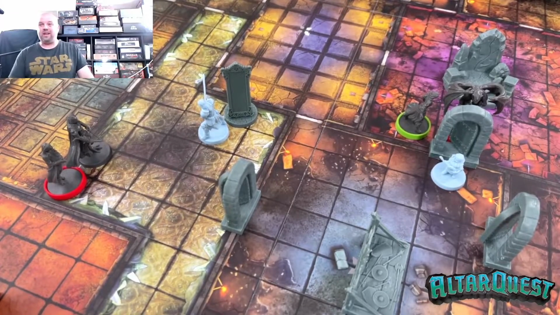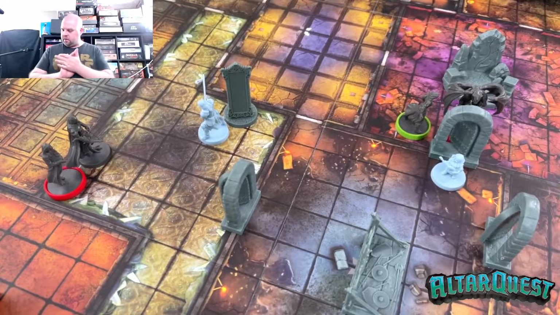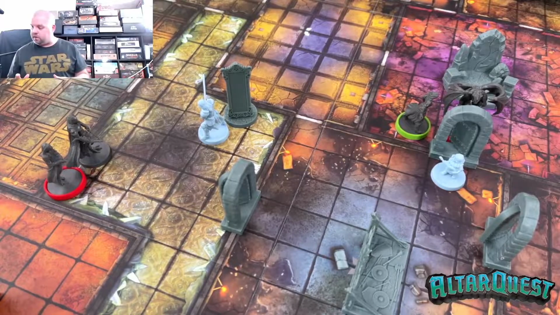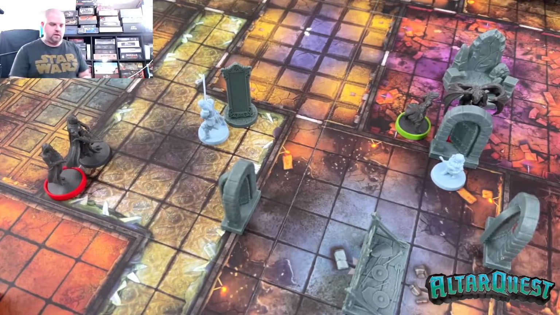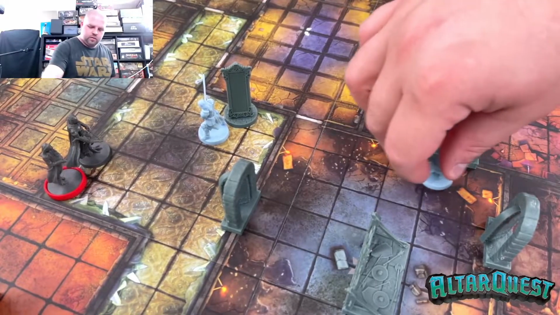Okay, now we're going to go to Willow. Alrighty, so pretty simple turn, really, for Willow. She's going to do a lot of movement. So the first thing she's going to do is exhaust the quick route that we got, which lets her move up to 2 spaces. So I'm going to mark this so we know we don't use it again. Let's move two spaces.